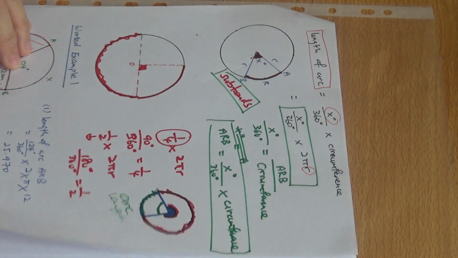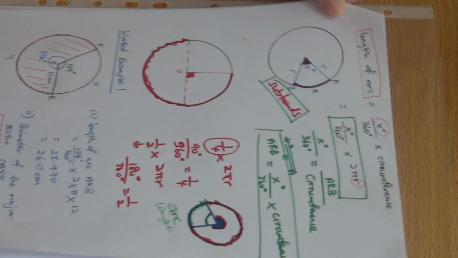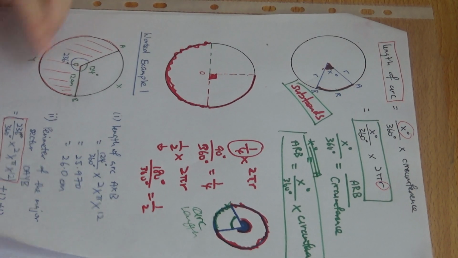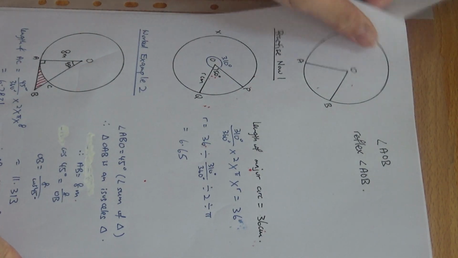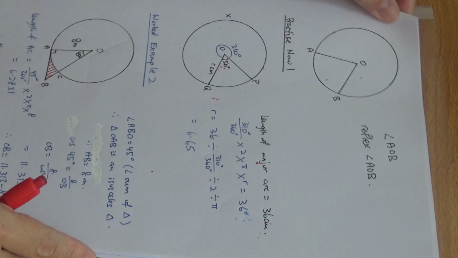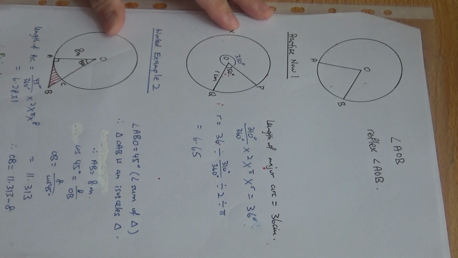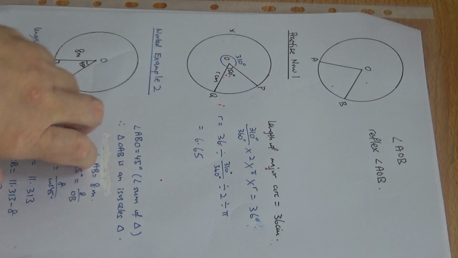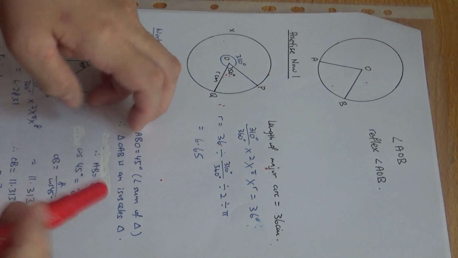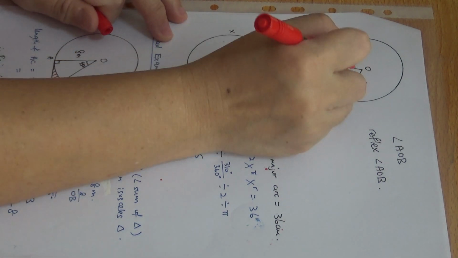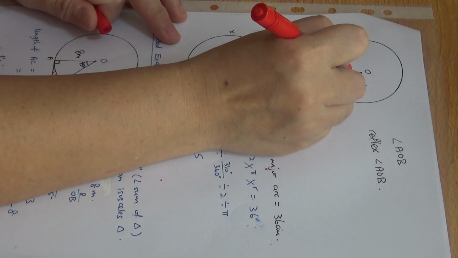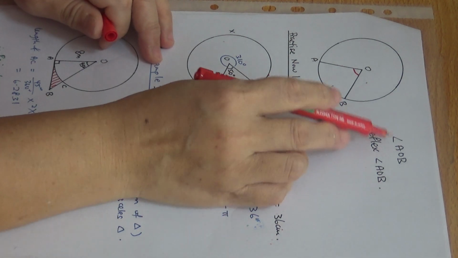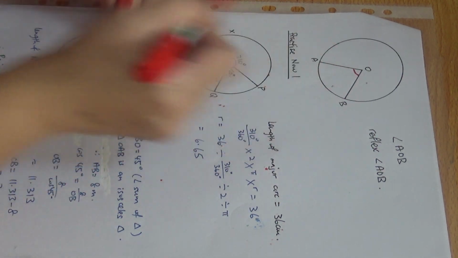Okay, so that will be how we apply the formula here. Now, I want to tell you something about how we set questions and how we should know how to read the questions. If you are given a circle and the question just says angle AOB, it will just mean this angle here.